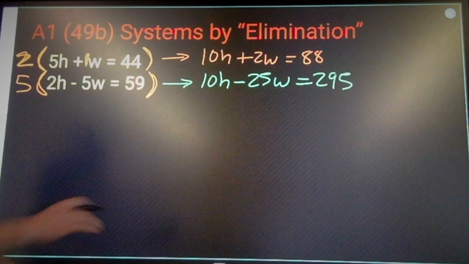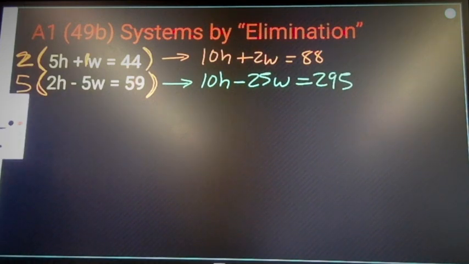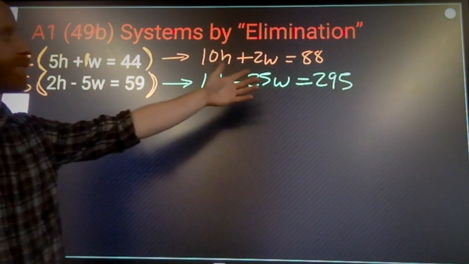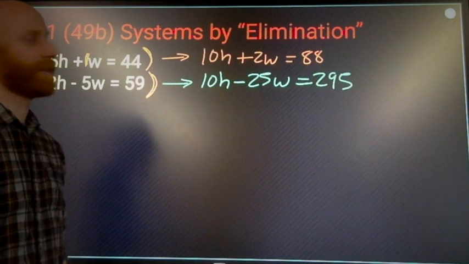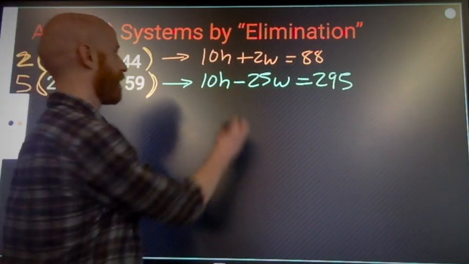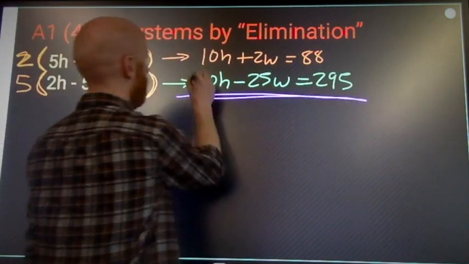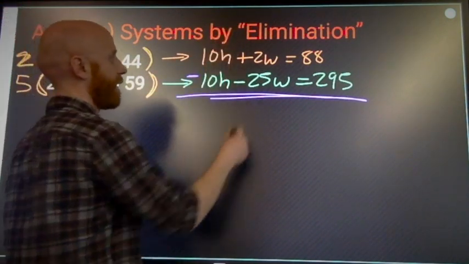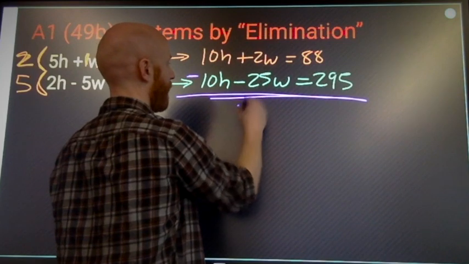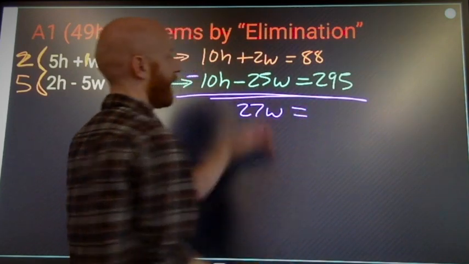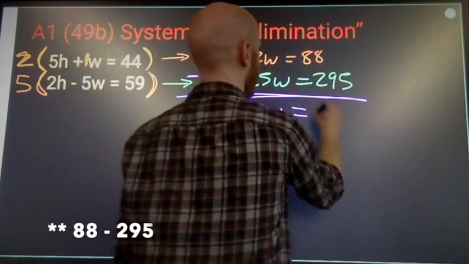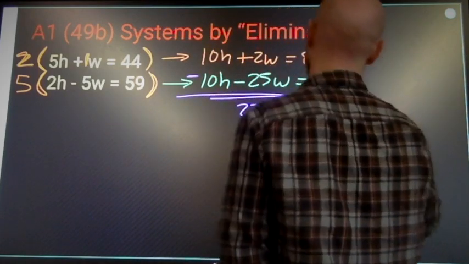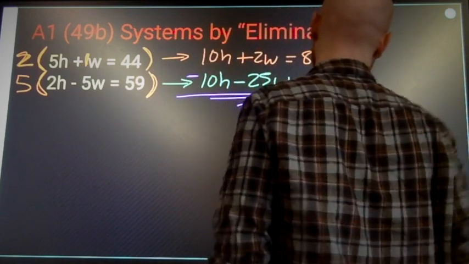All right? From there, I just do what I did last lesson, part A. All right? And you can just go. The only issue with doing this is you end up with some pretty big numbers. But the process is the same, and you're allowed to use a calculator, so that shouldn't really bug you too much. All right, and 10 h's minus 10 h's, that'll be the elimination step. 2 minus -25 is 27 w's. 85 minus 295 is -207.